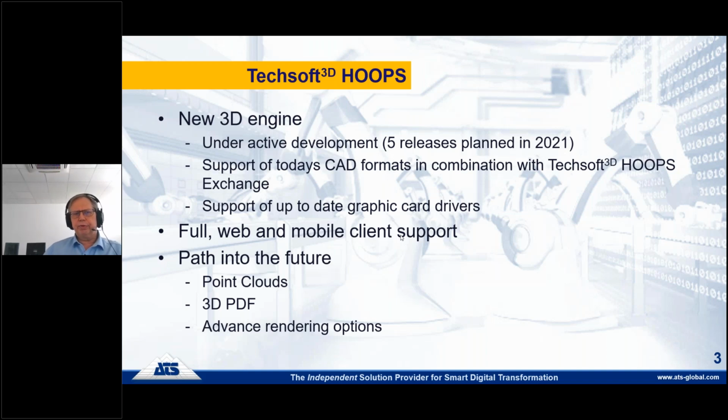Many of you have asked for point cloud support, and the functionality to directly create 3D PDFs. It gives us advanced rendering options. Not all of them are already included now in the version 25 release. So we have had Tech Soft 3D HOOPS included for a couple of years in ATS Inspect, and now in CM4D as well. This is by far the biggest change.